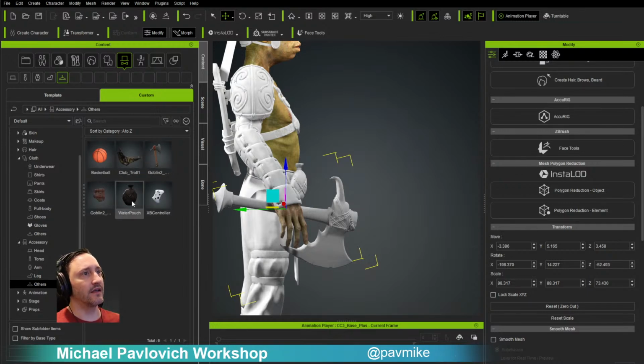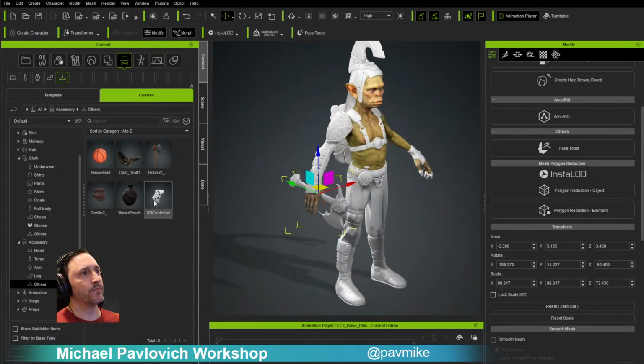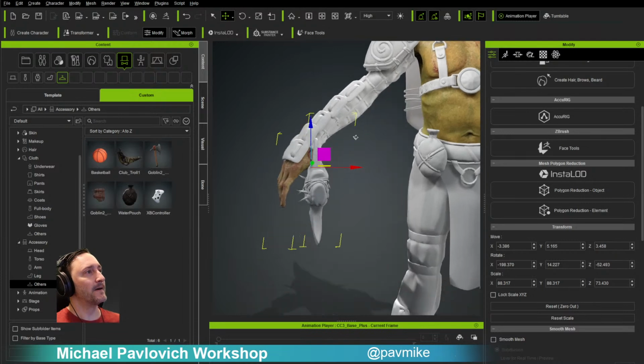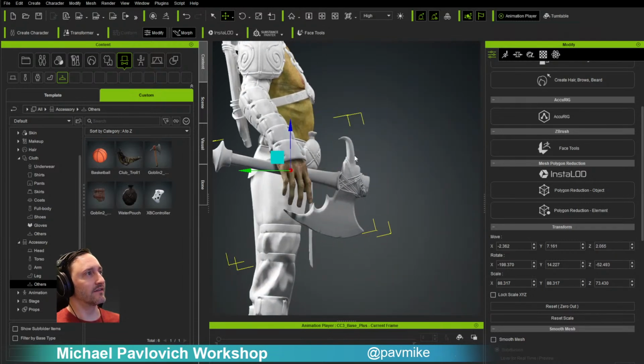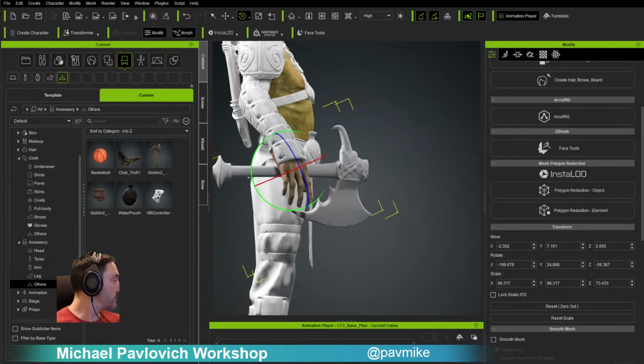So in the water pouch, I can literally just drag and drop these onto my character. Here's the backpack, and I can use them on different characters. It actually works surprisingly well, their whole clothing system. And again, we're going to get into that. I just set up my mocap suit again last night.